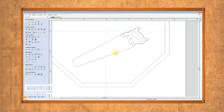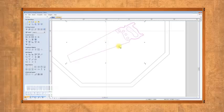Now let's zoom out by rolling the wheel on the mouse. And I'm going to come back and get all the saw highlighted again. Make a big rectangle. There we go. And now, because I had ungrouped it, these are all individual components. Let's come back and group them again. That way, when I click on the saw, I can move it anywhere I want it, and it'll move as a unit instead of just grabbing individual parts.